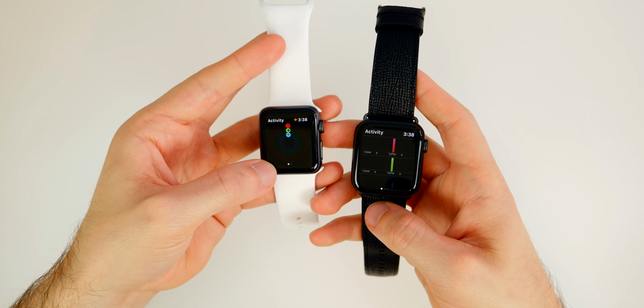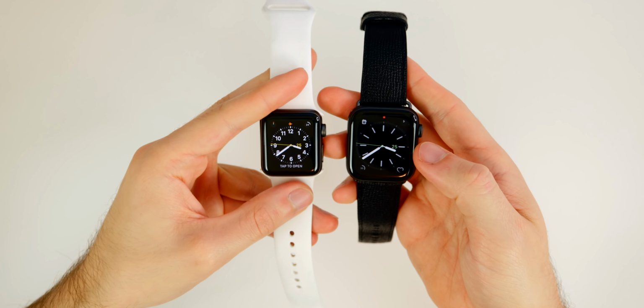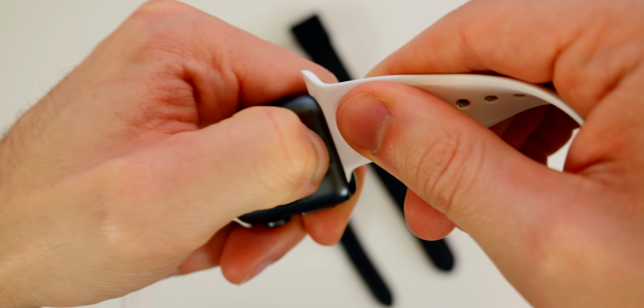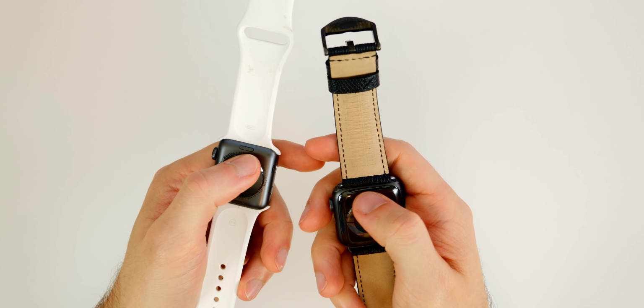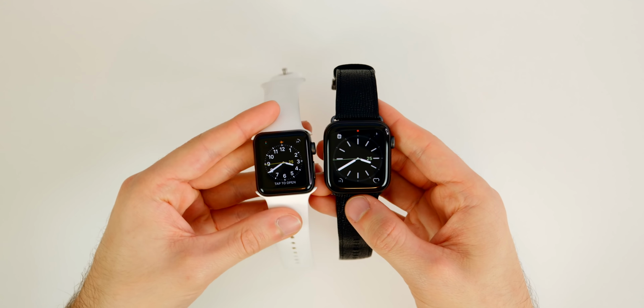Now, one great thing that Apple has done with the Apple Watch is that all the Apple Watch bands fit every single series of Apple Watch. So basically, if I took the Series 5 watch band off and wanted to put it on my Series 3, it would work, and vice versa. So even if you bought an Apple Watch Series 0 and you had a band for that, you would be able to use that on the Series 3. It doesn't matter the generation of the Apple Watch or the size of the watch face here. So like the 38 millimeter and the 44 millimeter, it doesn't matter. That doesn't change how the watch bands actually fit on the watch. They're all reversible. They all work on all generations and all sizes, which is really nice.